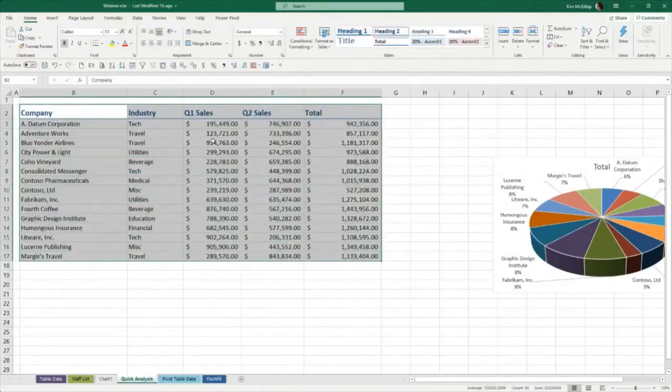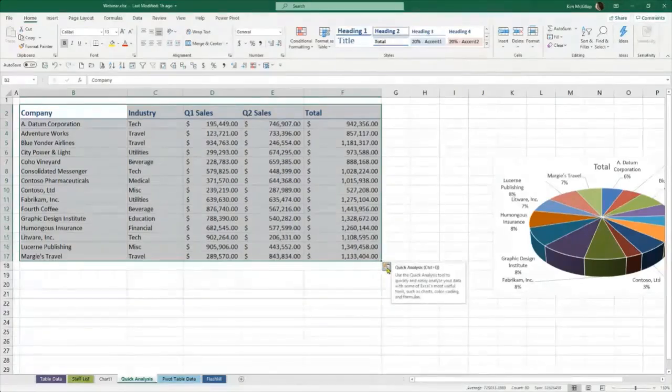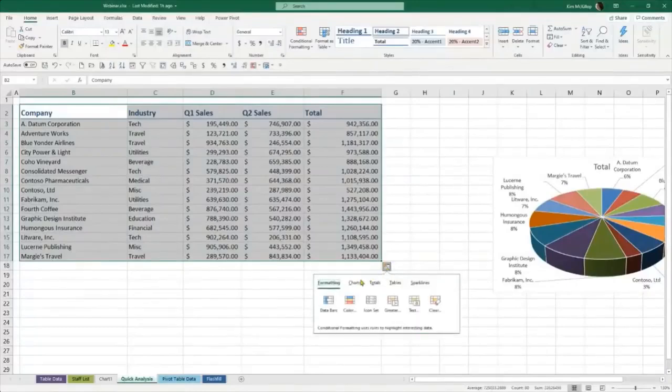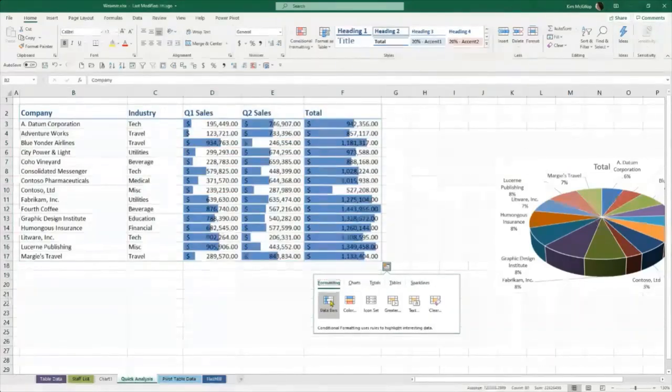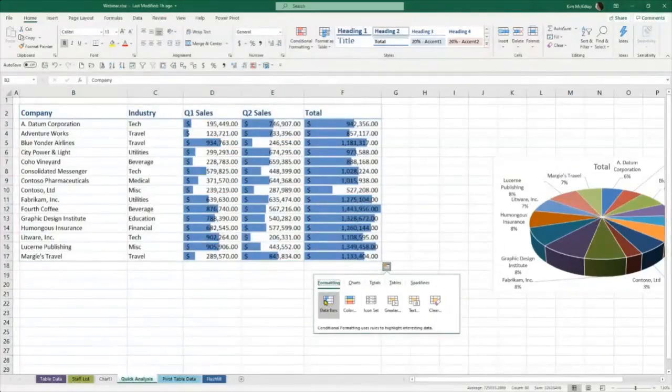Soon as I select my data, down the bottom right hand corner you usually find it is this little guy. Right? This is known as a smart tag, and in this case it's the quick analysis smart tag. When I click on that, you can see I get a whole range of options that are going to help me do my formatting. So under the formatting ribbon tab there, you can see I could do data bars. These are part of the conditional formatting.